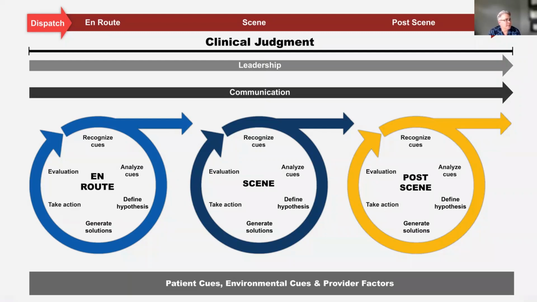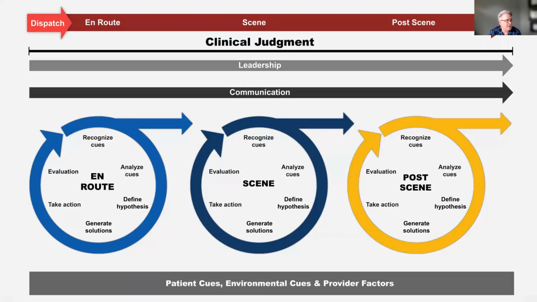In this particular model, what they found when they did the research, and this is not new to anybody here, is that there are 3 phases to an EMS call. There's an en route phase, there's a scene phase, and there's a post-scene phase. So we know that there are 3 phases of a call.